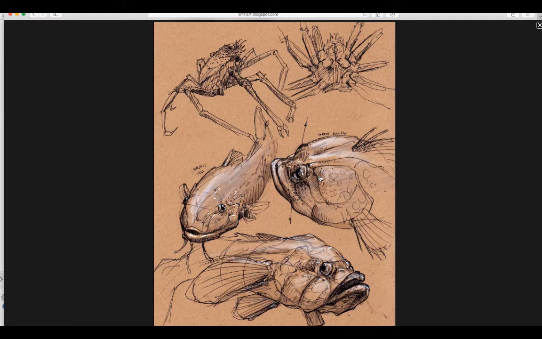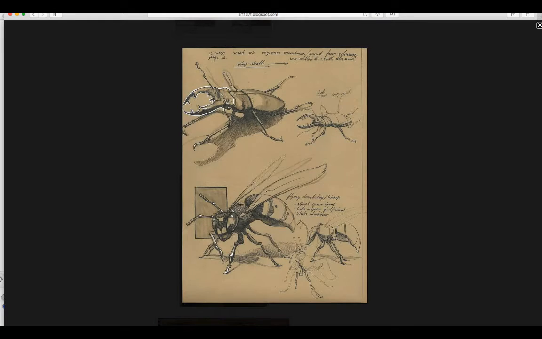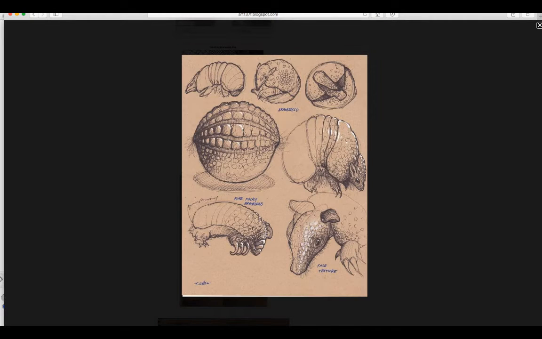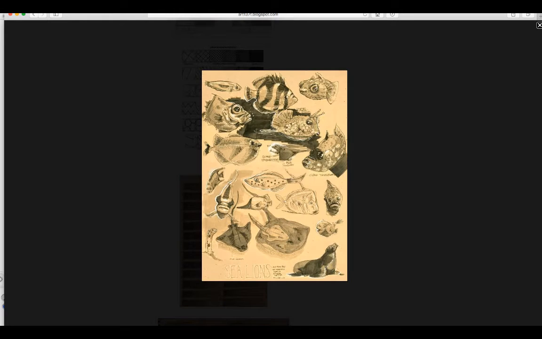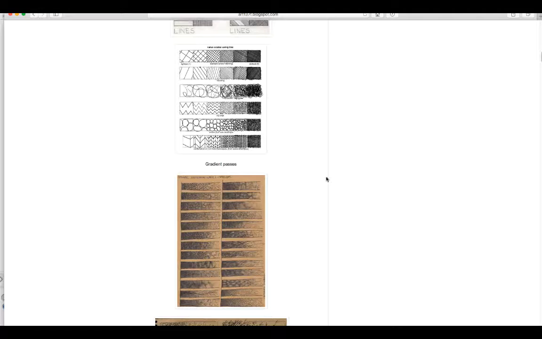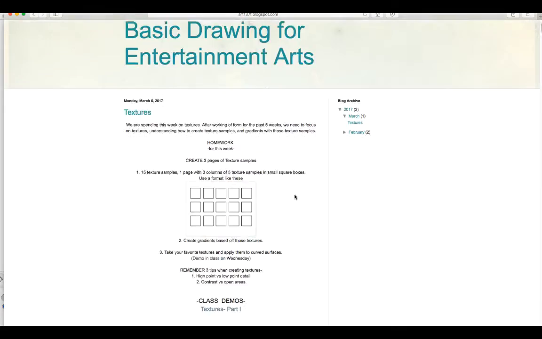This isn't all due next class, okay? I'm going to give you the rest of today to work on it, some time over the weekend, and Monday. Then I'll go into the second part, where we start to apply this base texture into drawings. That'll be drawings of fish, animals, bugs, flowers, anything organic that has nice texture to it, okay? So that's pretty much what we're going to be working on.